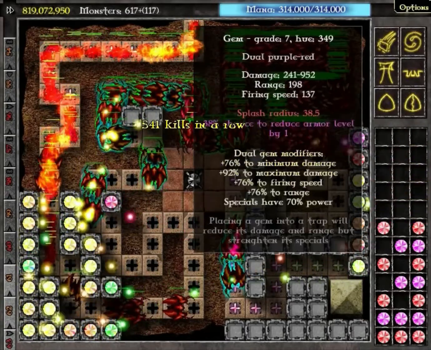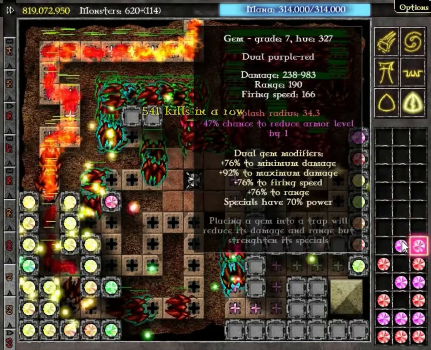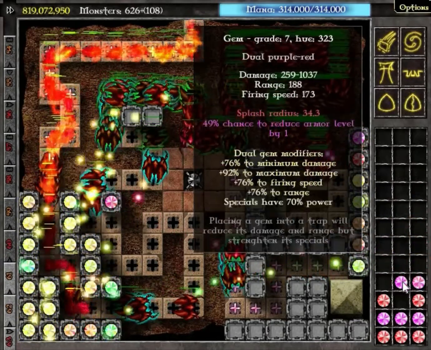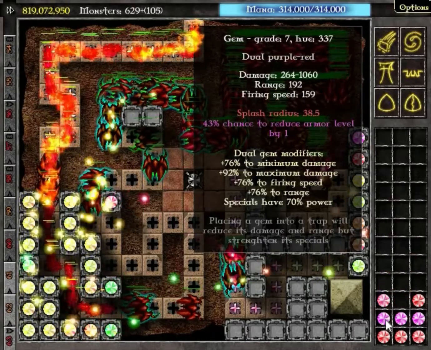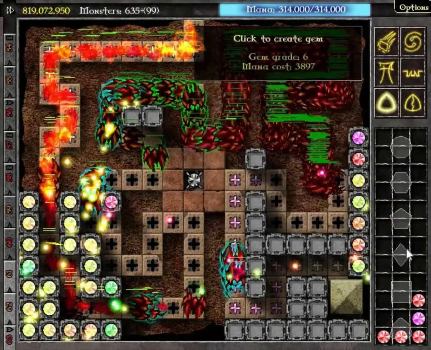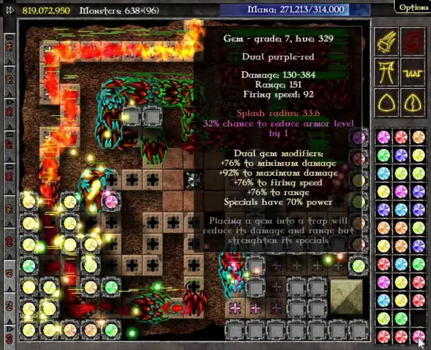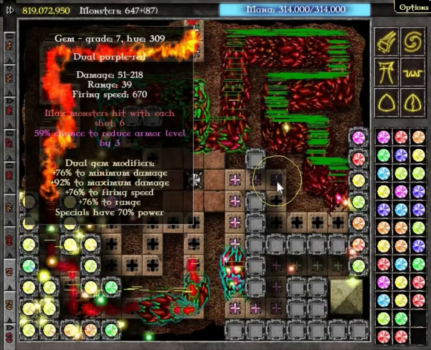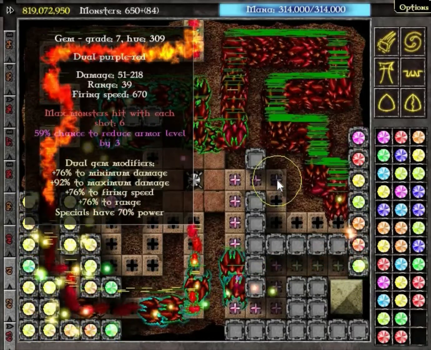I wonder how fast this will shoot. Probably still 279. Wait, what? What's happening? Oh, every time I give it red, it goes crappy. That's interesting. Okay. So let's just focus on the purple then. Whoops. I didn't mean to do that. It doesn't matter. We'll just... Of course! I'm working with grade 7 gems.